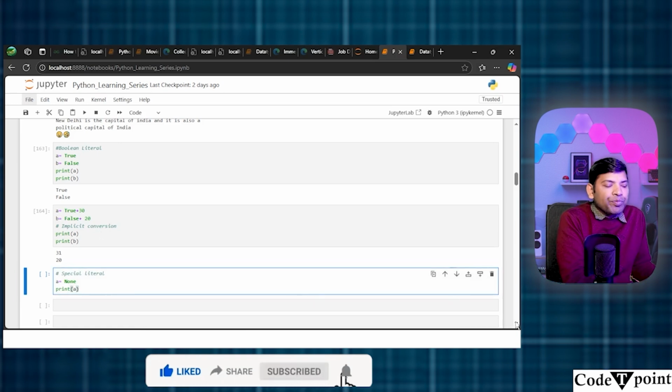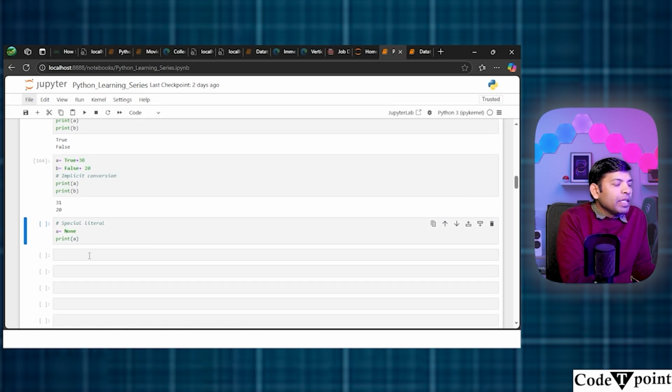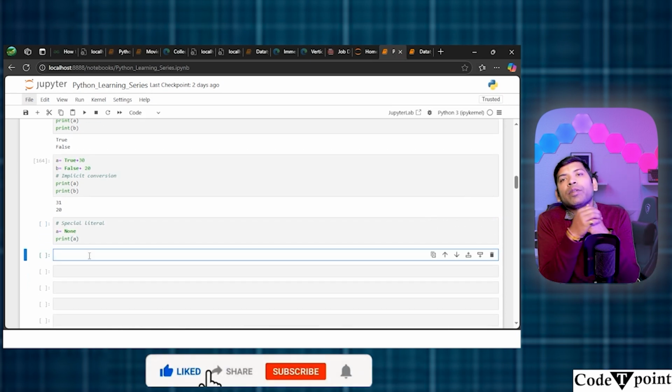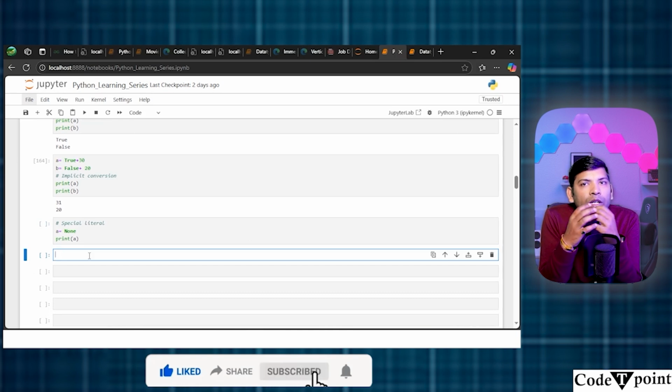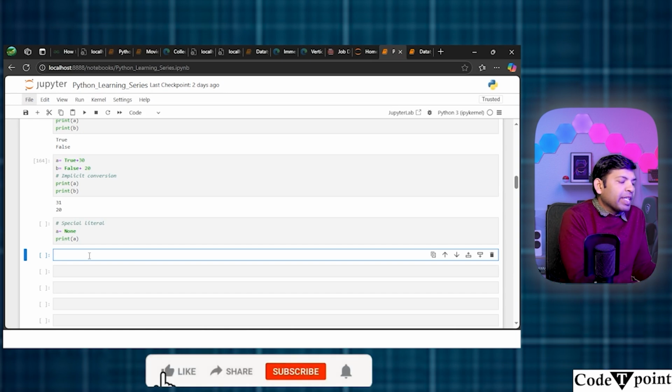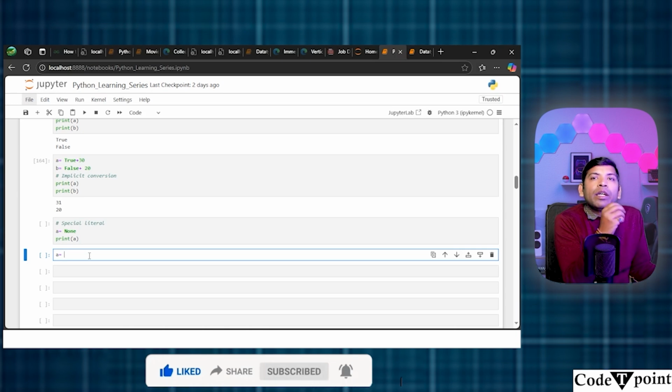Okay. Next is special literals. To start any variable in Python, we can simply write the name of the variable A, then equal to, and then pass some value to it. Let's say we declare A equal to, and we don't know what the value should be, so we just leave it like this.